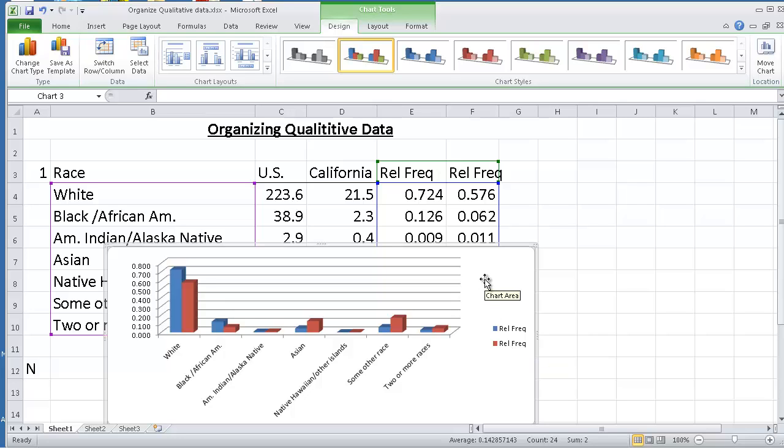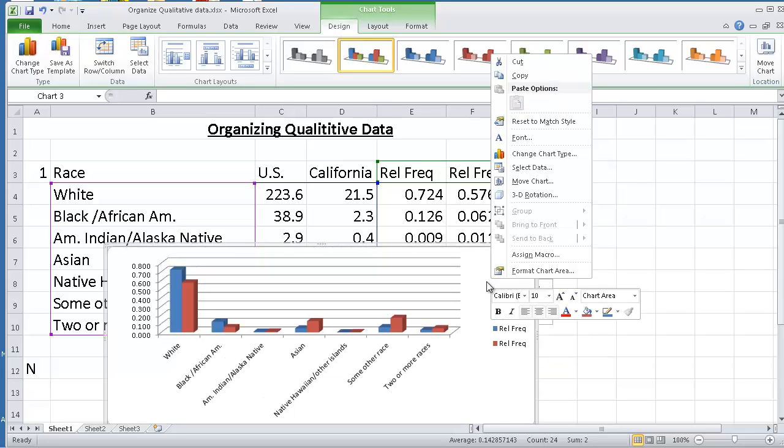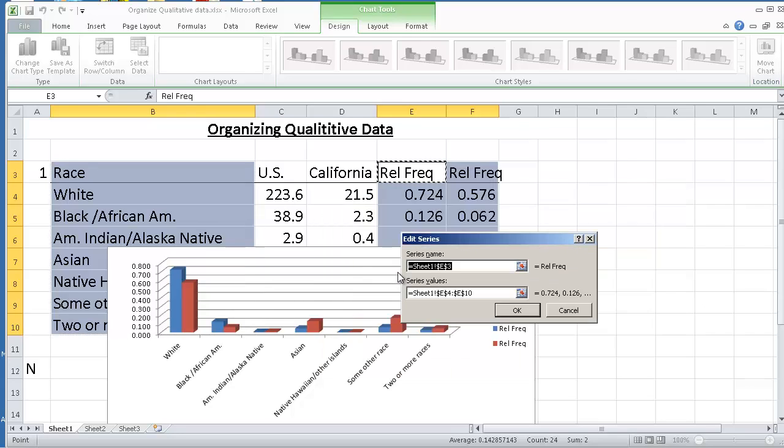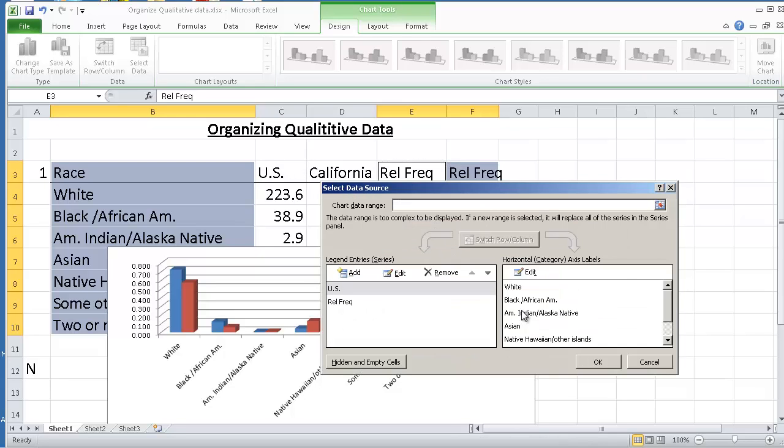So in order to do that, you're going to right click on your mouse and go to select data. And what that does is it gives us the ability to edit the information. So we're going to go to the first one, which is the blue, and we're going to edit the information. And I want that to say United States. So I click on the cell that says United States. I press OK, and that's going to appear on our graph. Now I go to the second relative frequency, which is for California.